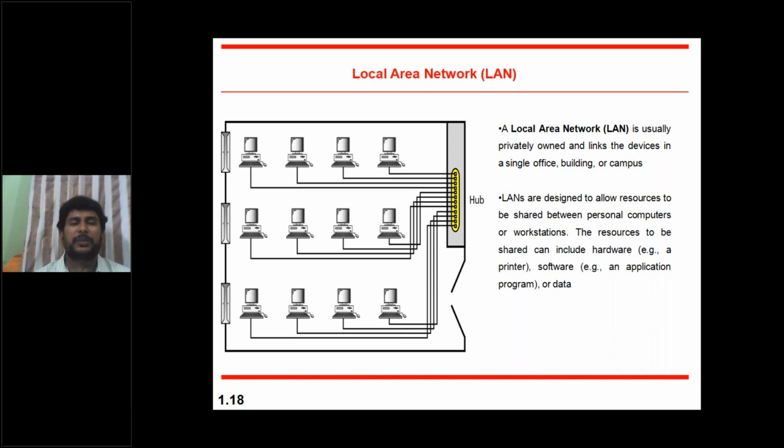And what is the basic purpose of connecting systems in a LAN? Why do we need it? For a simple instance, you go to our lab, all of them are connected to the LAN. Why? If you connect all the different systems to a network, you can share resources between those devices. The resource may be some simple hardware or software and a license tool. Or say all the systems are connected to the LAN and one of the systems is connected to a printer. Then we can queue print jobs from all the systems to that single printer. And this is only possible when all the devices are connected to a local area network. I hope I'm getting this right.